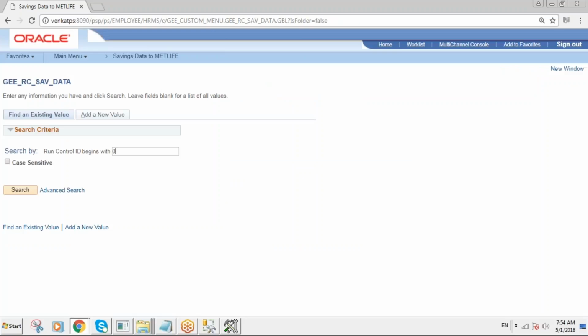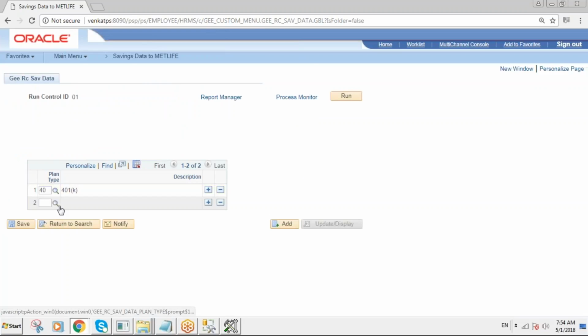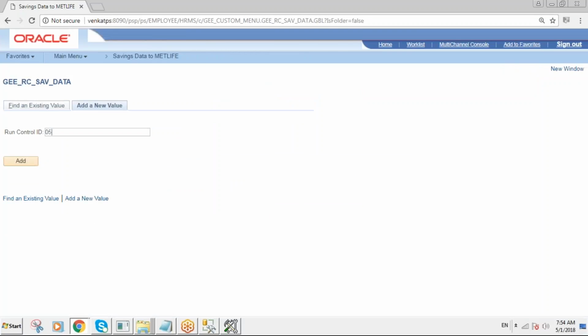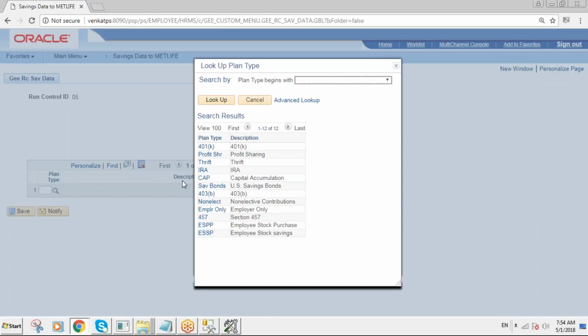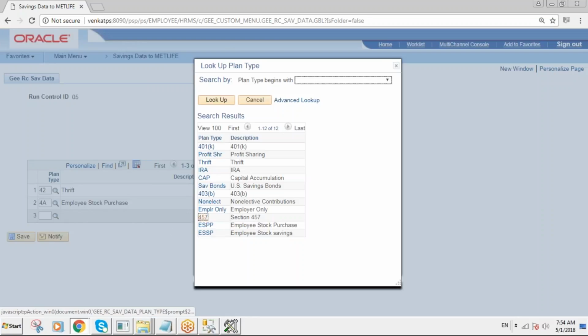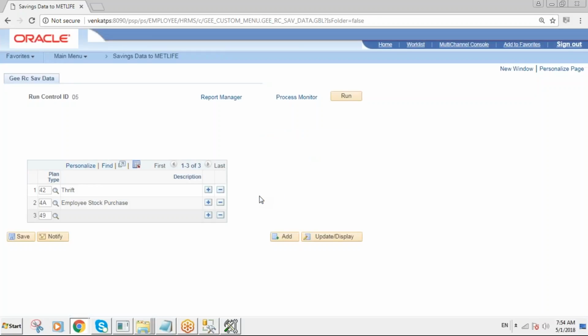Hey, it is expecting multiple rows, right? Yeah. You're getting my point. Multiple rows. In level 0, you have only one row. But in the level 1, you are populating multiple rows. Yes. Highlighted fields are required. What are those? Run control ID. Still we are getting that.